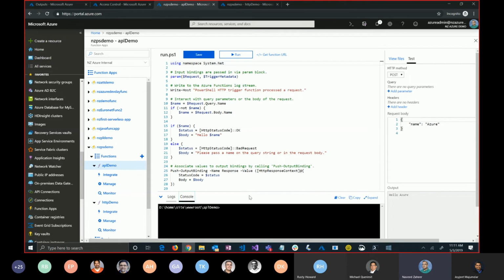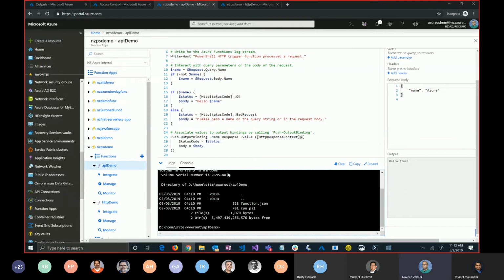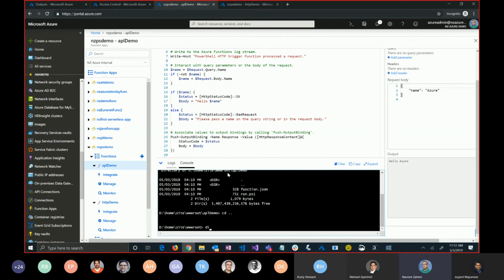So let's open the console, and okay, let's go in here, and let's do a directory. So this is the function.json, the JSON file that defines a kind of configuration about that function. Run.ps1 is actually your PowerShell file, and by the way, we are hosting it through a custom host, so you can run it in the cloud as well as on-prem. But I want to show you something here. dir. Okay, so there are two files which are interesting.